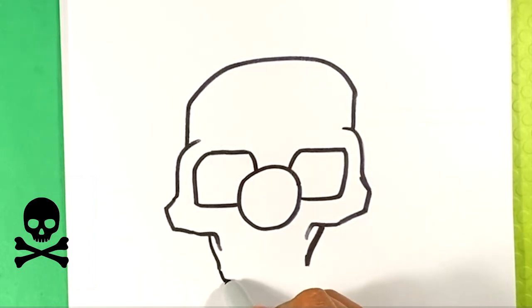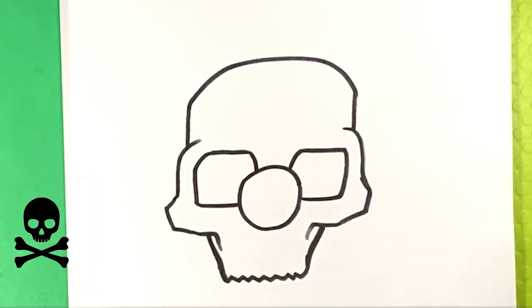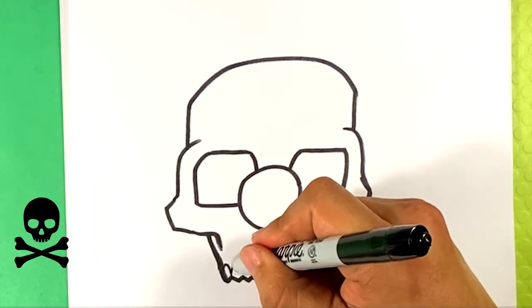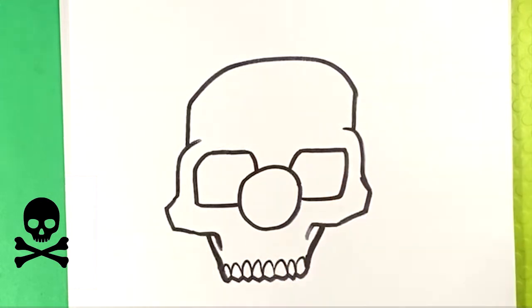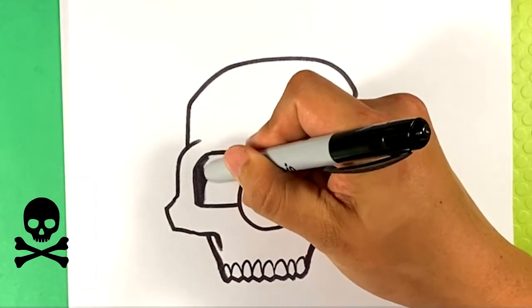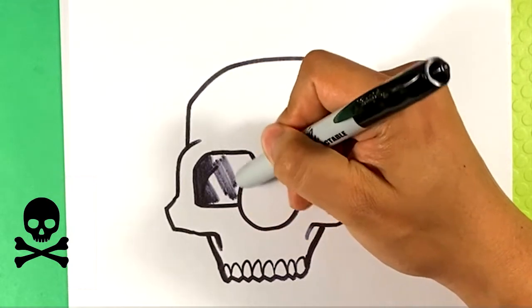I'm going to go over here. Teeth right there. I'm going to go over here. Line. Going to go over here, and I'm going to fill in the eye socket pretty much flat. Honestly, I'm just going to fill it in flat.